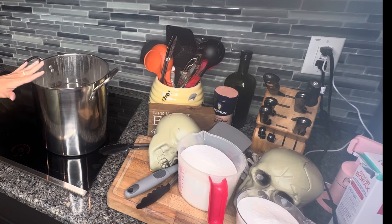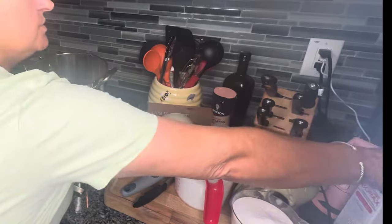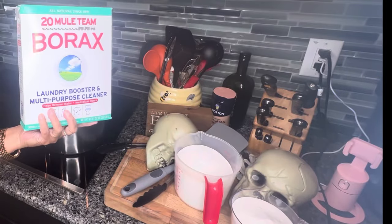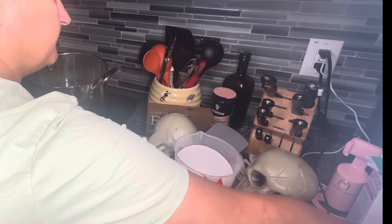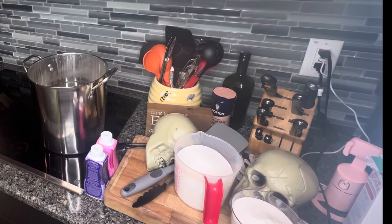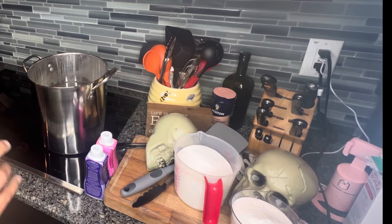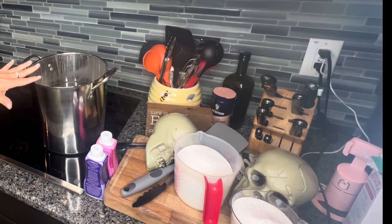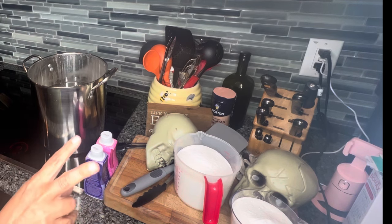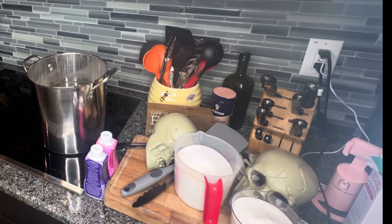Now what you're gonna need is water, measuring cup. You're going to need borax. And now the borax is going to be a quarter cup for every cup of water. So I have 24 cups of water in here, so I have 6 cups of borax.